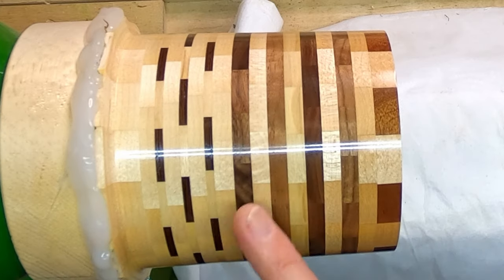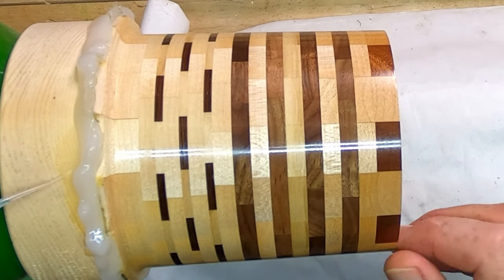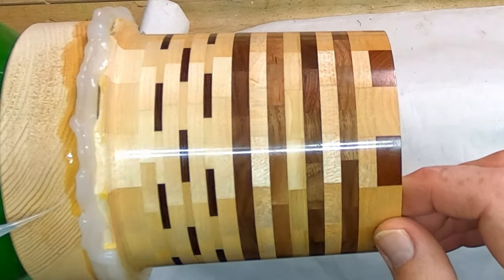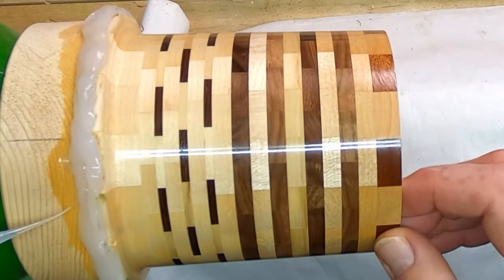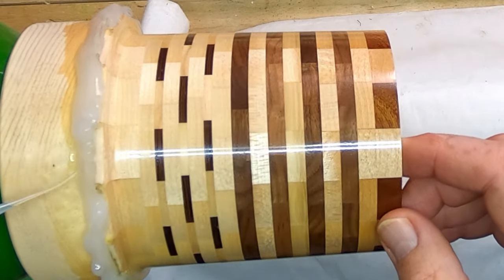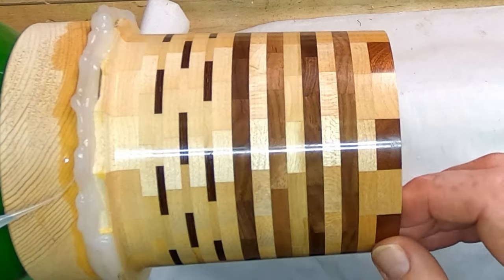All right, time to remove this from the glue block. This is denatured alcohol. I've used it many times before. It helps to loosen the hot glue, and things can be taken apart that way very easily. So I'm just going to soak this very well with this denatured alcohol. I'll let it sit for a few minutes, and I'll be back to remove it.